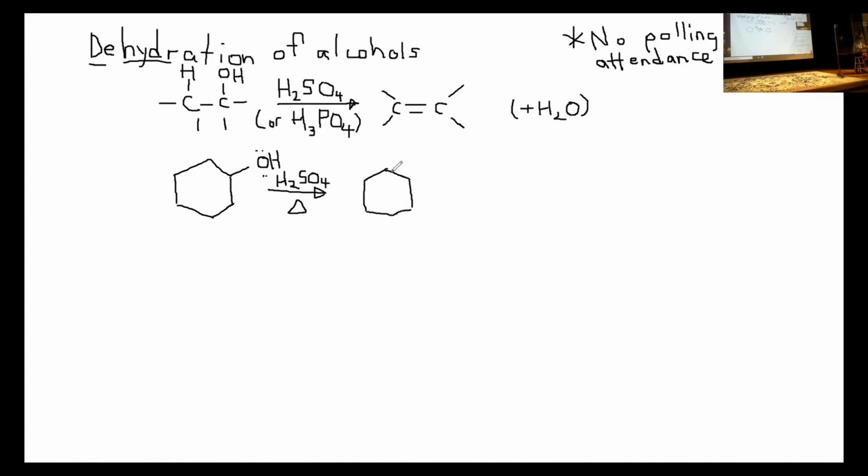And of course, it doesn't matter whether you put the double bond here or here. It's the same thing, right? And a molecule of water is also generated. Especially watch carefully with OWL, read the directions. They might want you to make a separate sketcher and put a water molecule in it. They're really weird like that sometimes. So please be sure you follow the directions. But of course, as I think you're familiar with by now, we mainly care about the major organic product, which would be an alkene.